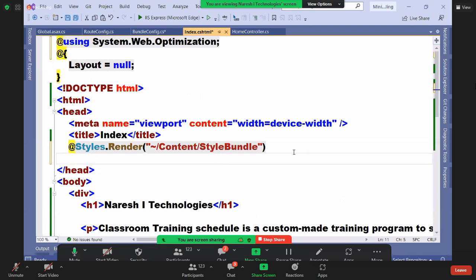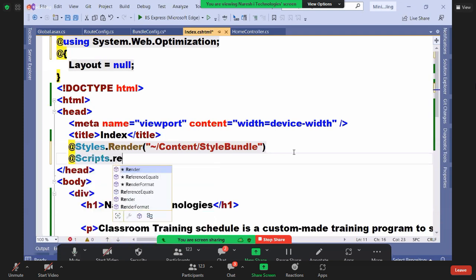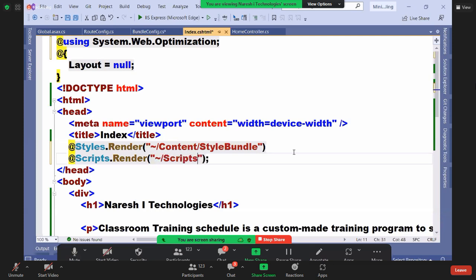Guys, we don't have scripts. If you have scripts, what do you write? @Scripts.Render, the /Scripts folder, and the script bundle. Just use the script bundle. Right now, I'm putting this in a comment, guys.